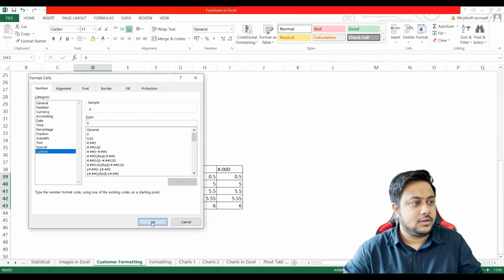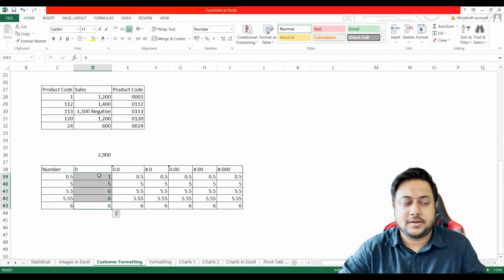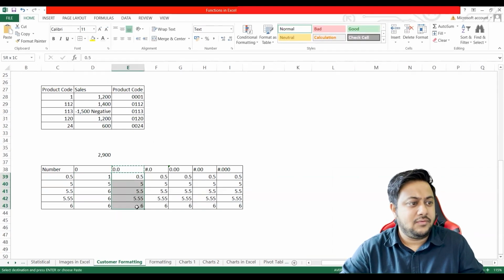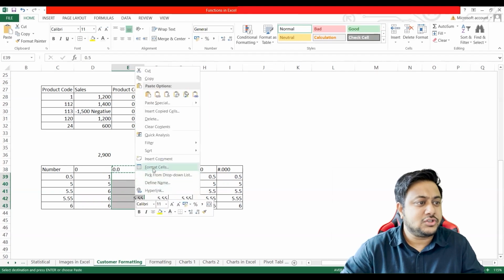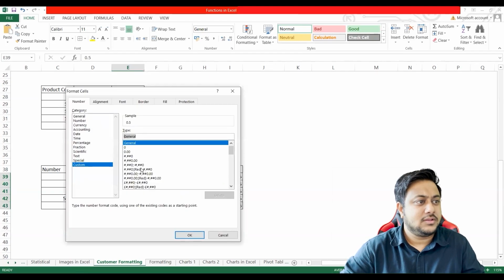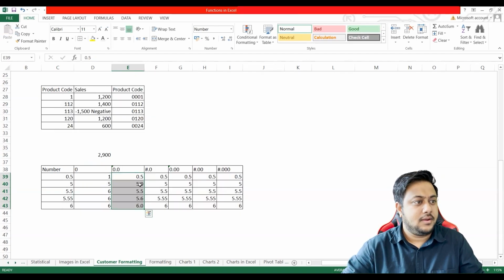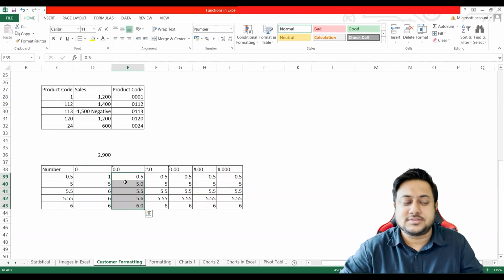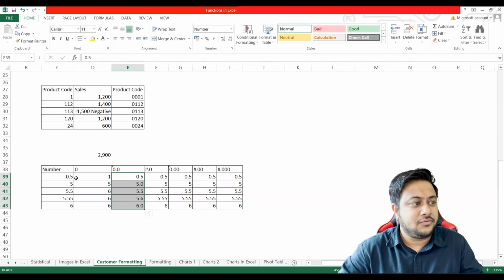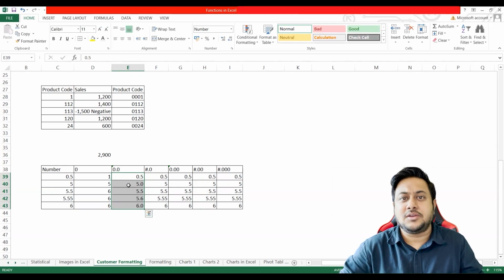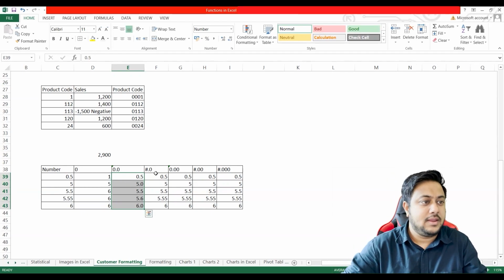So this is in this format. Now I will do the formatting in 0.0. Custom 0.0. Now 0.0 is like this. So your 0.5 is 0.5, your 5 is 5.0. So your numbers are converted into float values.